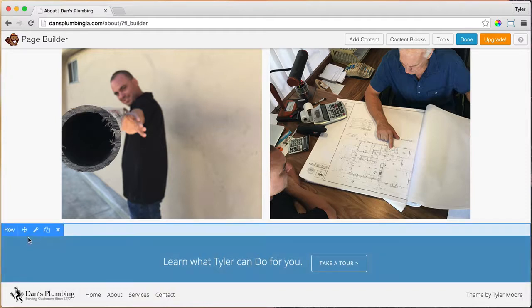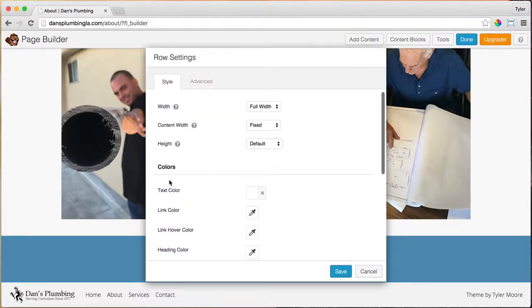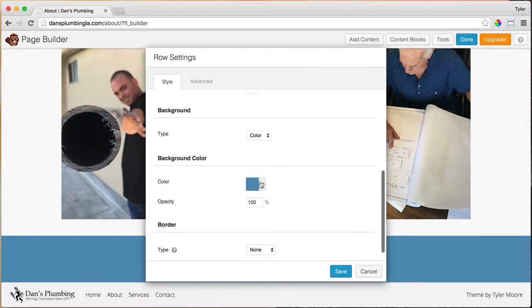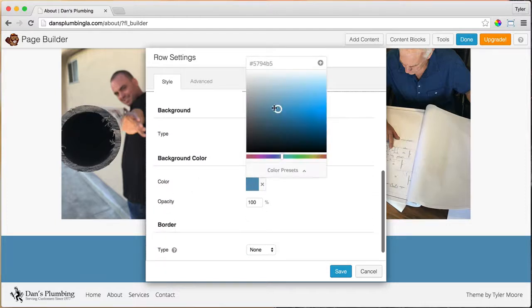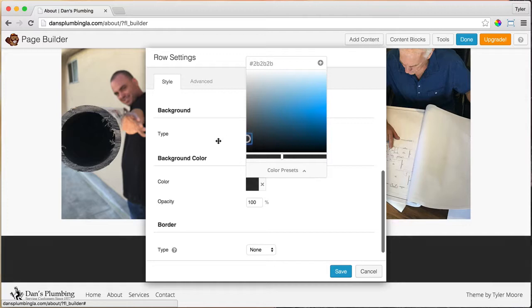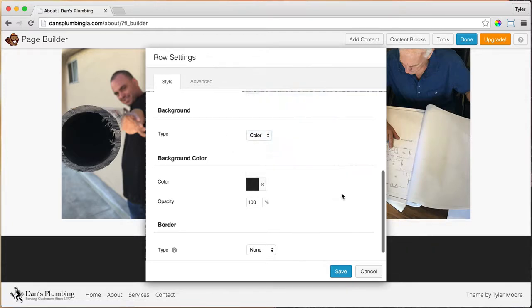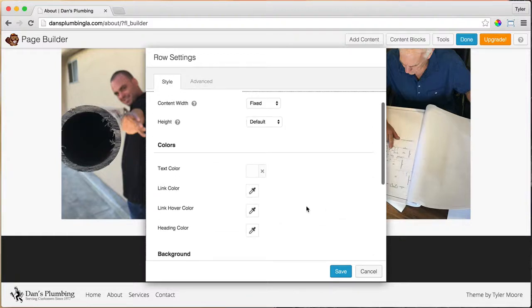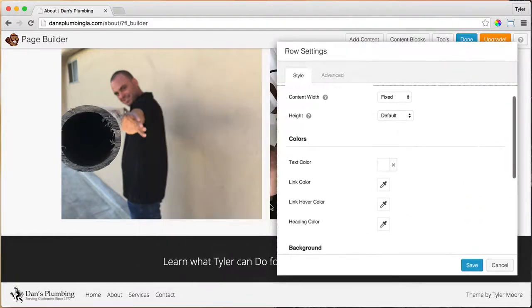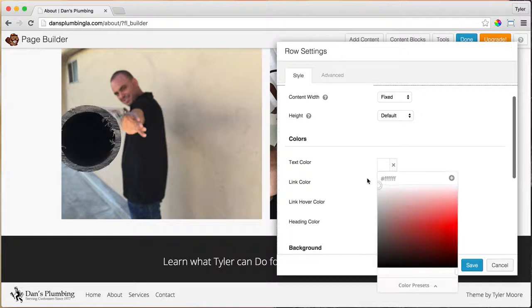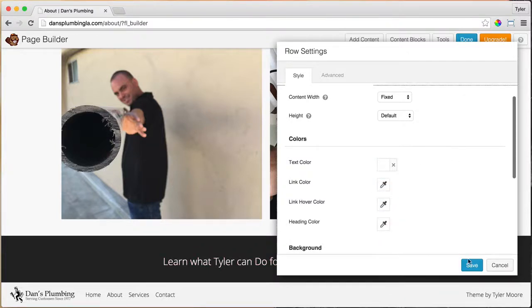And now what we can do is we can change the color. So go ahead and go to the row settings, not this one. This is the text editor settings. Just go to the row settings and let's change the color. And I think I want the color to be something like the 26, 26, 26 that we use on everything. All right, and we can also make the text color white. So if you see over here, the text color, we can change this to red or whatever, but let's keep it white so it kind of pops.